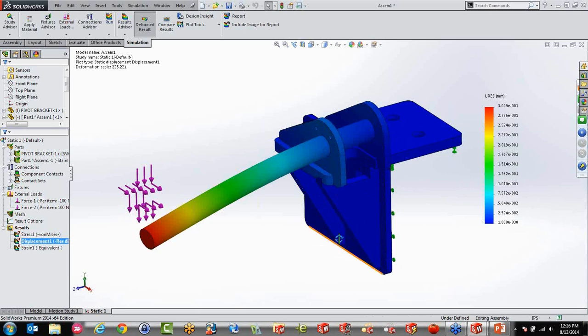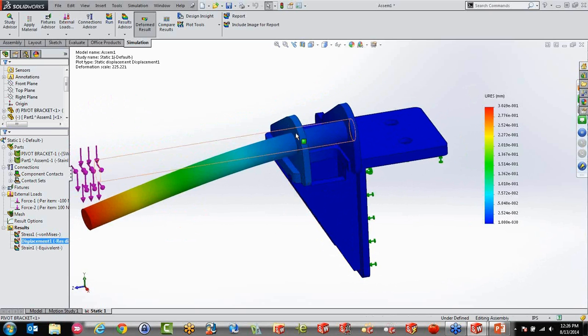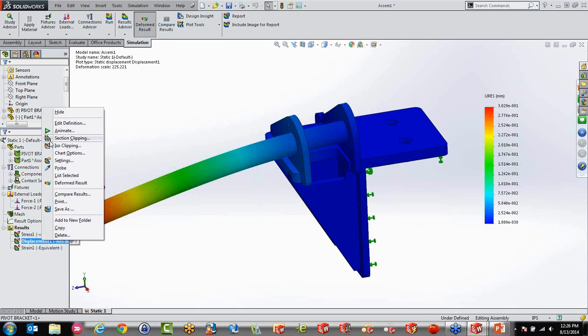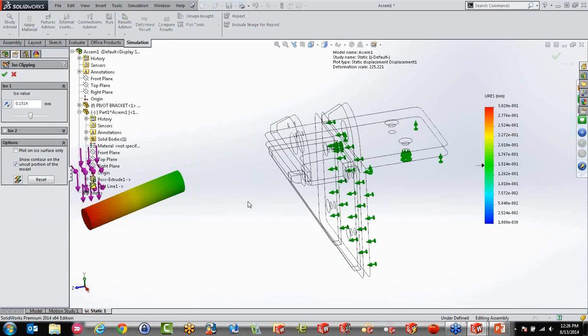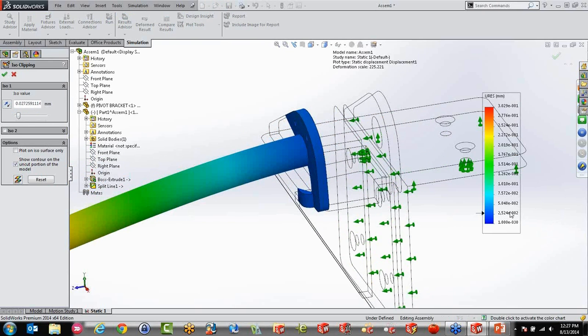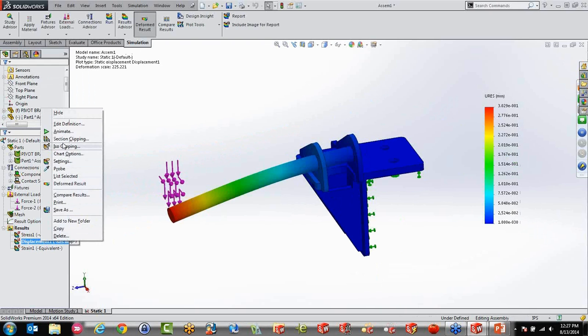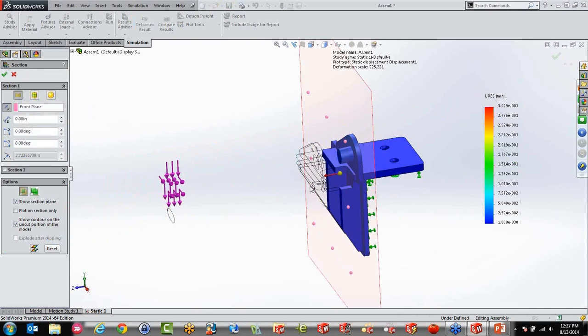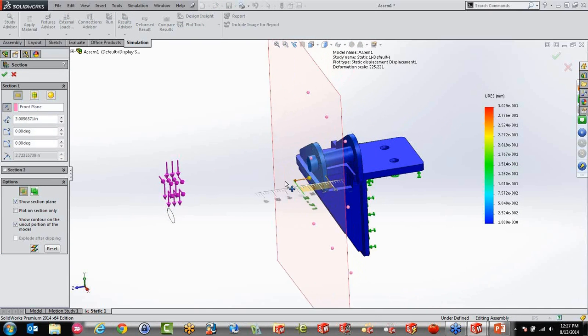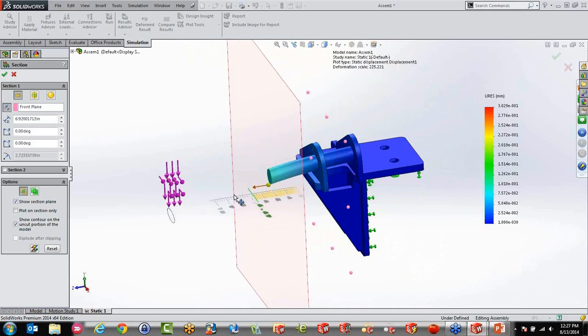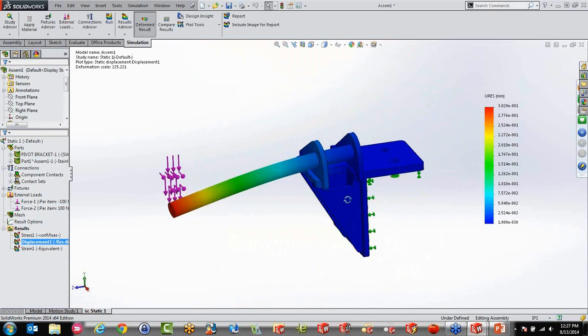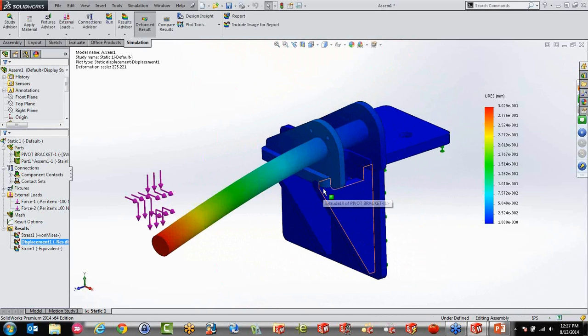The displacement, right? We can now see that our displacement is very small in this area. And again, we can take a closer look at where, in this case we're looking at displacement, we can see about where the part is actually being moved. You can also do things like going in and doing a section clipping and drag your thing through it here and get feedback like that. So pretty much any data you need to grab out of here, you can work with.